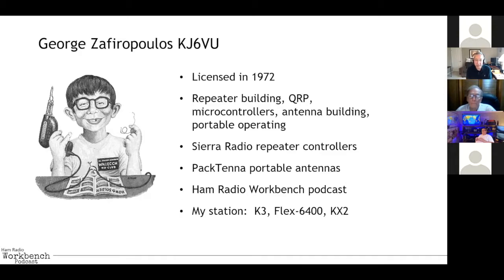I also designed and built a series of portable antennas called Pactenas, and I'm the co-host, as Paul mentioned, of the Ham Radio Workbench podcast. And I have a lot of radios. I have more radios than I'll ever use, to be perfectly frank. But my main radios are a Flex 6400 and a K3, and a bunch of portable radios, and then the usual mishmash of VHF and UHF stuff as well.